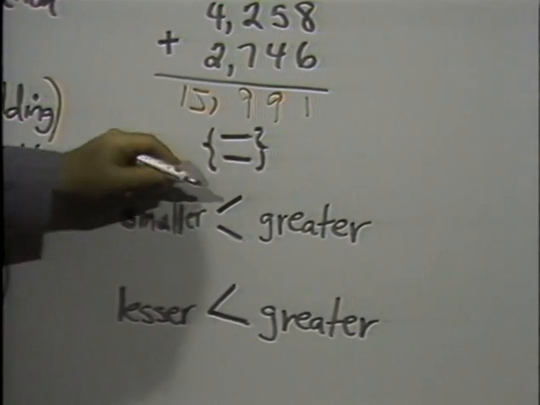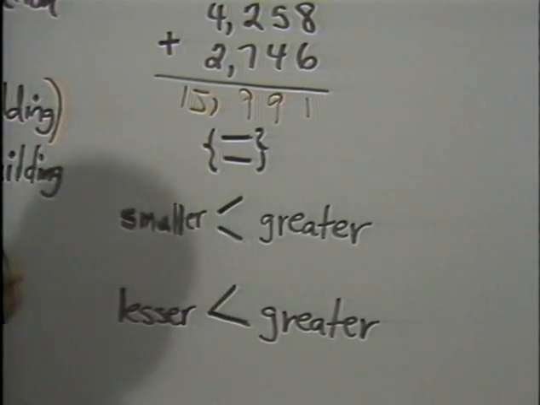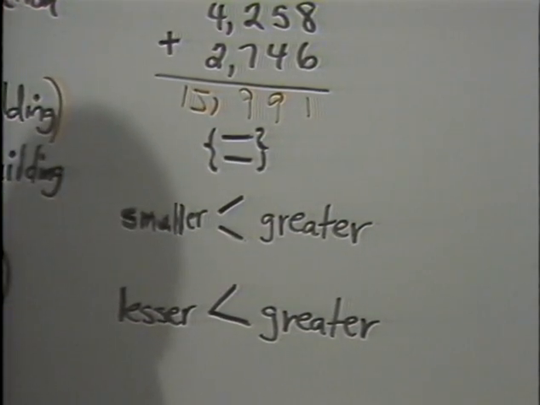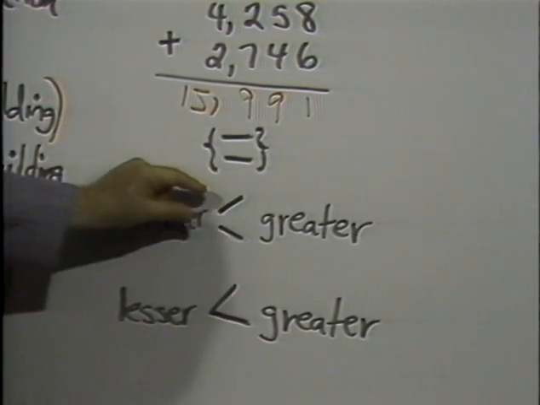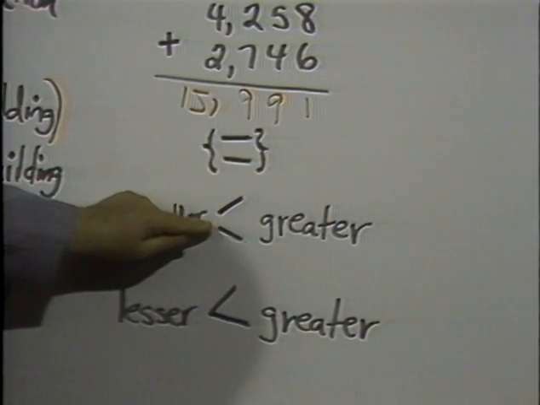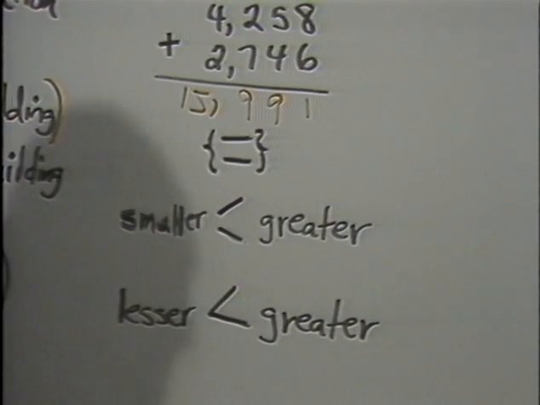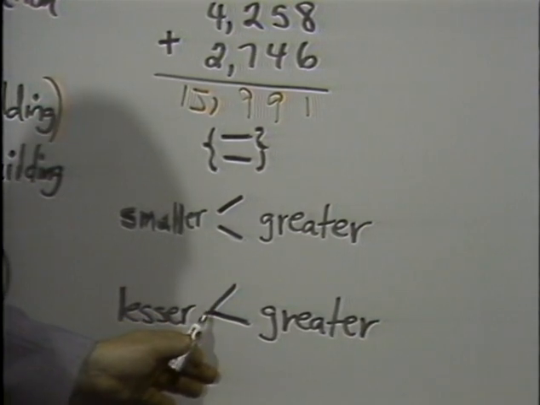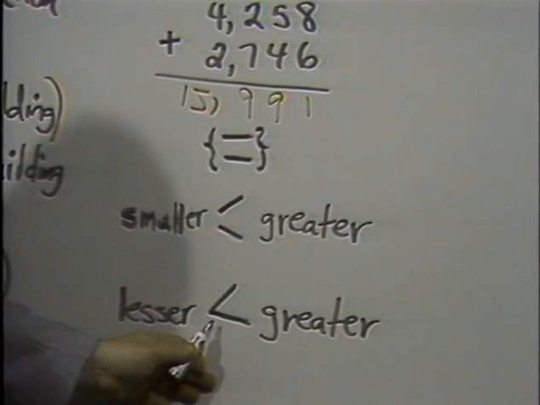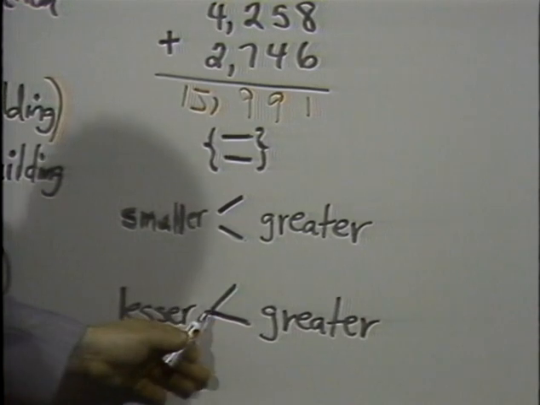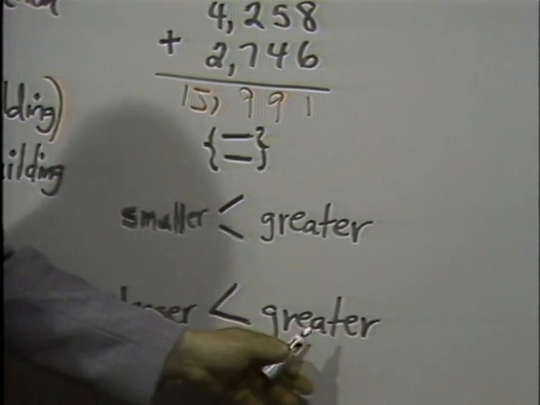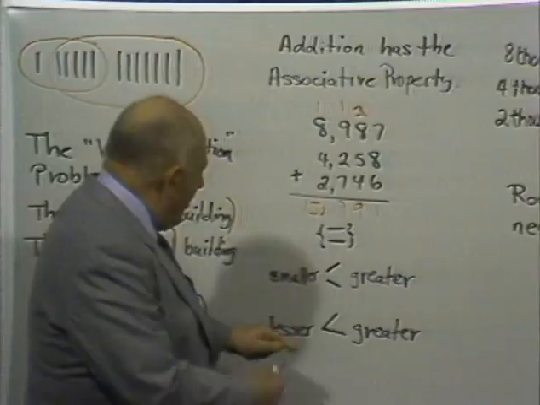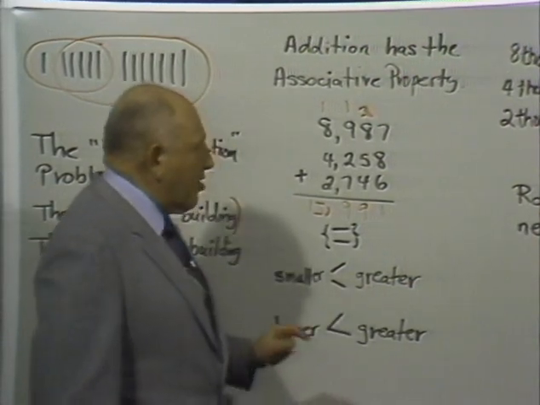Of course, some people say, how do you know that these are pinched together? How do you know you didn't make a sloppy equal sign? So the way we avoid that is at the end where the smaller space is going to be, we pinch them all together so that what? The lesser space is no space at all. You see it looks like an arrowhead now? So the lesser number goes on the side of the arrowhead, the greater number goes on the other side. You see, the lesser number with the smaller space.